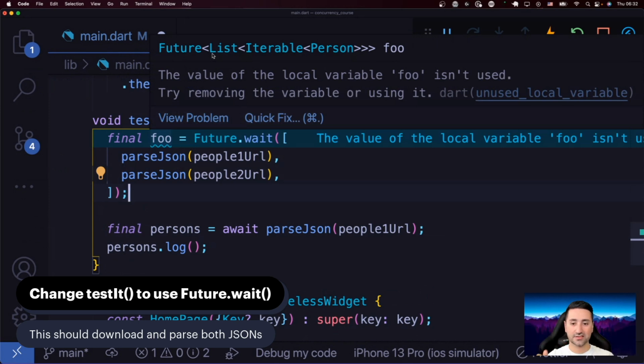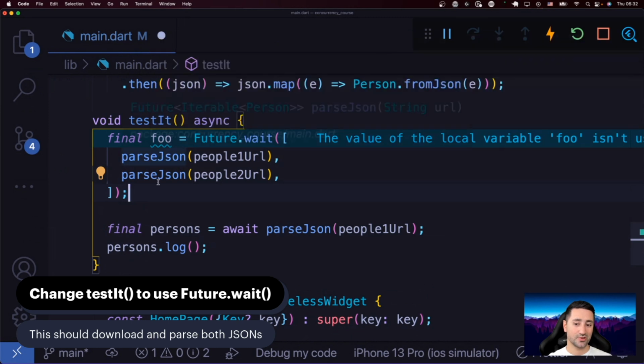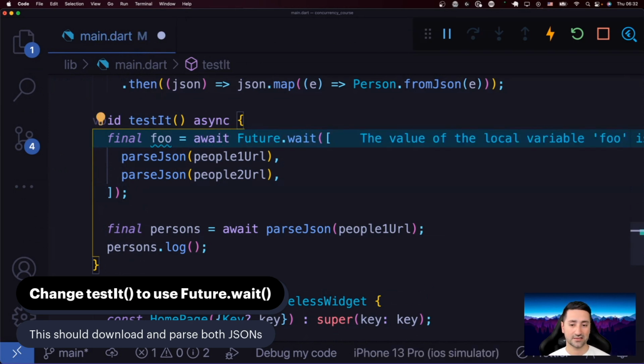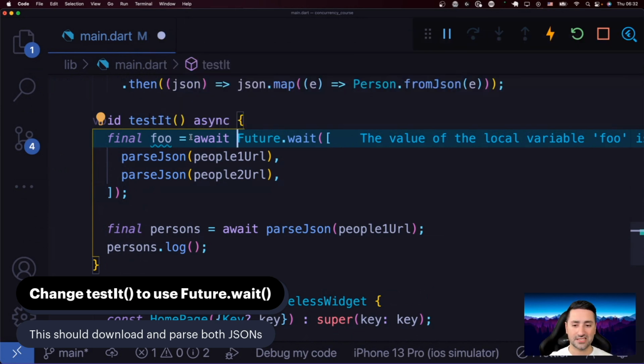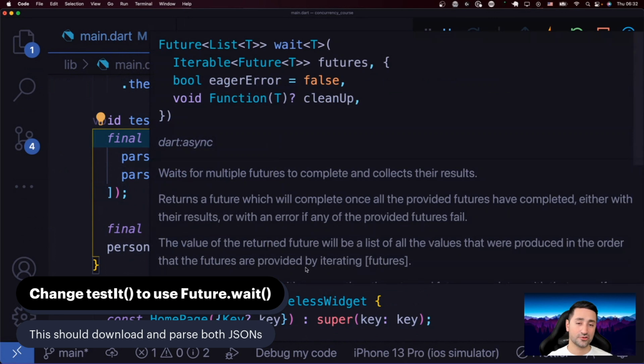So that's the result. That's the second sandwich. And the third sandwich is the future itself, meaning that the work isn't performed yet until you await on it. It's a package, a package of a list of people, simply because there are two APIs in here. Okay. How do we unwrap the package? Using the await syntax. If you do that, you remove one of those outer sandwiches. Now it's a list of people. So that's how you await on a Future.wait.